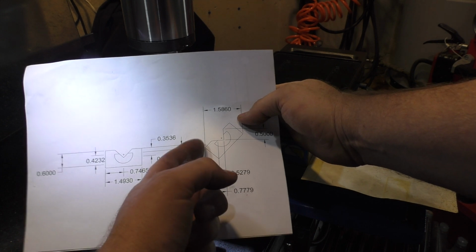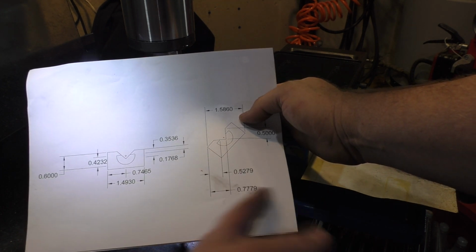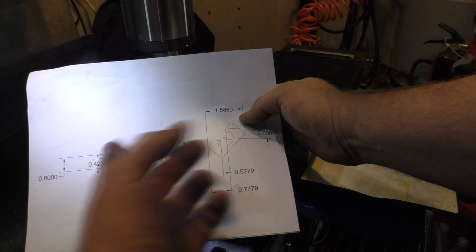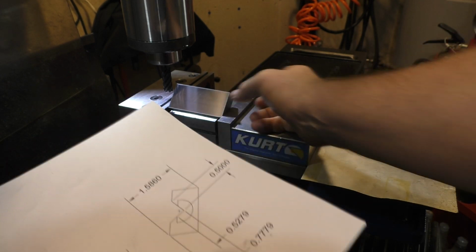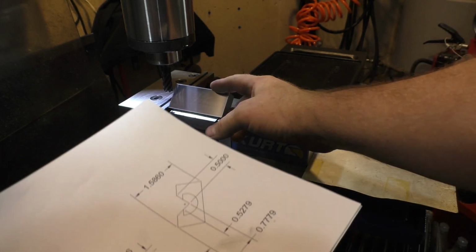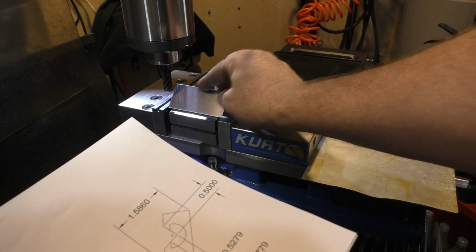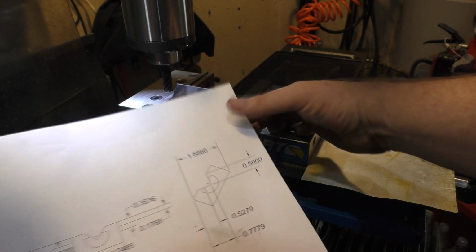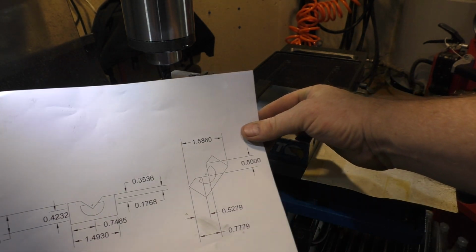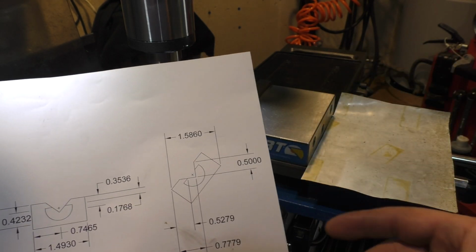And I used the edge point here to move in a certain distance, 0.7779, and you know, I didn't keep this edge perfectly sharp. So if this was an ultra precise thing, this would be a hard way to do it, because if you relieve this edge and you don't make them all exactly the same, then you're going to have a problem. So probably would have to do a fixed radius if that was the case, but it's not, fortunately.